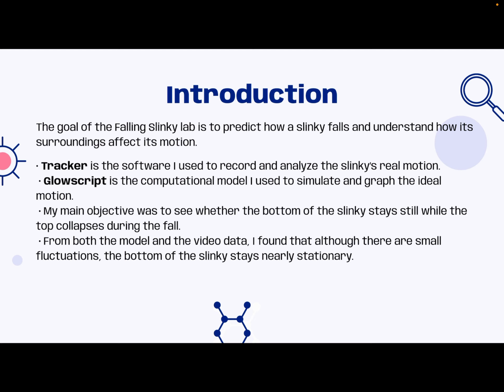The main goal of my lab was to predict how a slinky falls and understand how its surroundings affect its motion. I first used Tracker to analyze the slinky's actual motion from a Vernier video, and then I used GlowScript to build a computational model that shows the ideal behavior. My main question was whether the bottom of the slinky would stay still while the top collapses, and when I compared the model to the data, I found that, other than small fluctuations, the bottom really does remain almost perfectly stationary during the fall.